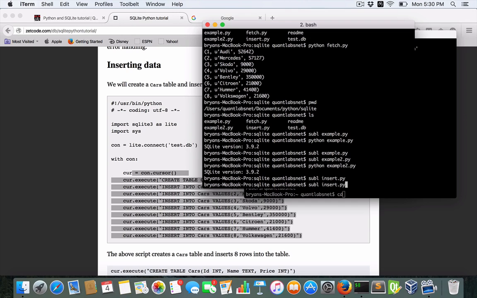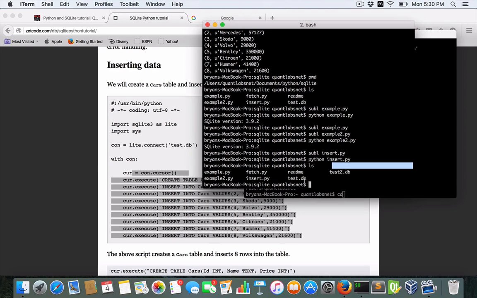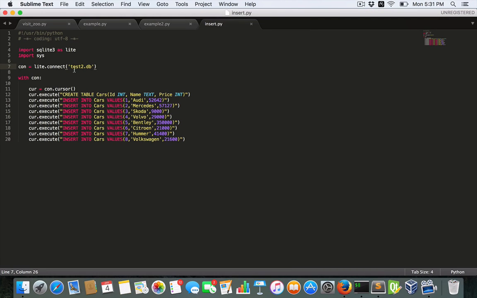Okay, so now we're going to run the insert Python script. A couple of things here. What has happened at our level is we've got a new database file called test2db, and that was created by this insert Python script. You can see here, and then it inserts all the data.